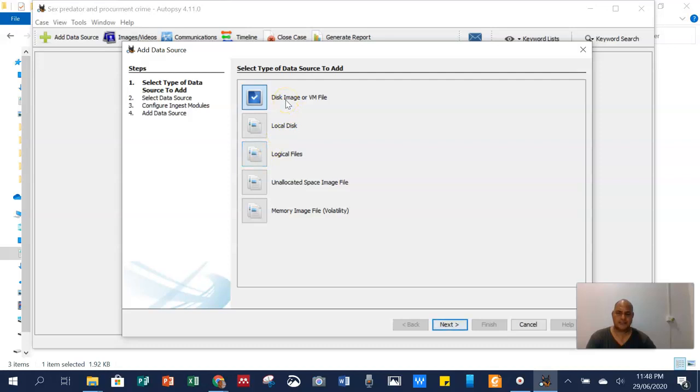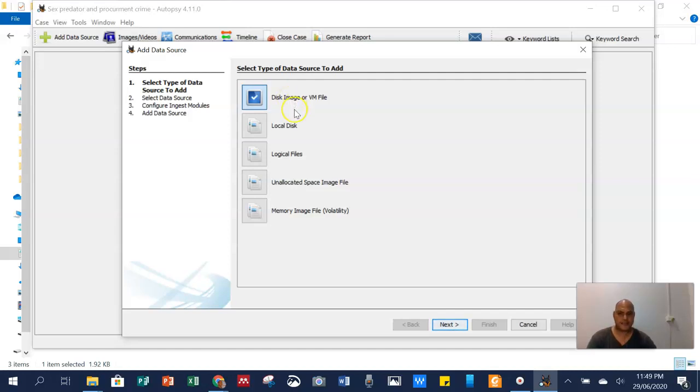Here, Autopsy refers to it as the disk image. Disk image is equivalent to the word duplication in the Tableau TX1. So in Autopsy, it's disk image.